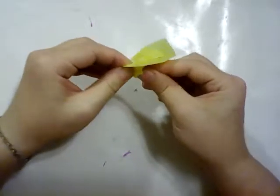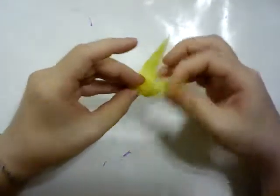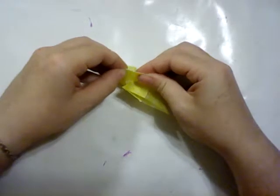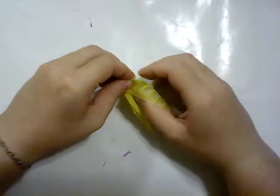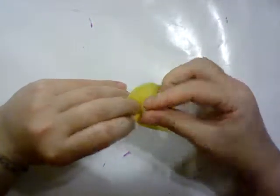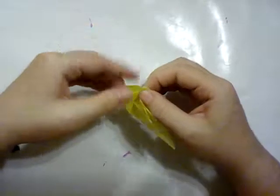Bring it up and out, and then same thing over again to the back side. And it gets a little bit more challenging at this point. You can kind of twist it so that this gets out of the way while you're doing these first couple of sections. But let's see if we can't convince it to open, and press backward, and you can also do one side and then come back and do the other side. That can help as well.